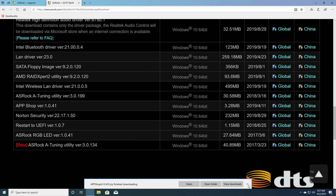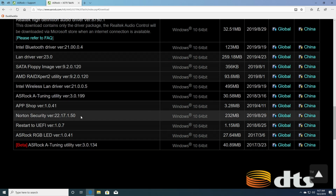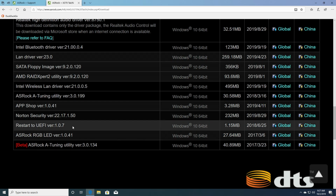Okay, so that finished downloading. Oh, and the App Shop finished downloading. Good, it did download both at the same time. Norton Security. Boy, I don't know what kind of Norton Security this is. I'm not sure I'm going to download that one right now. I'm going to have to do some research on that one.